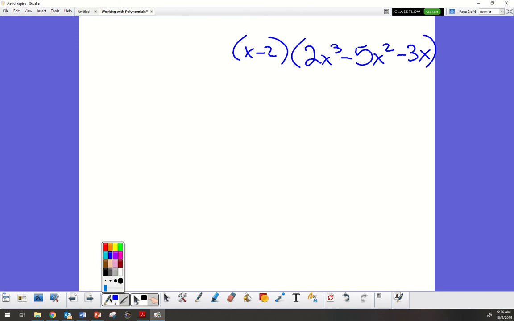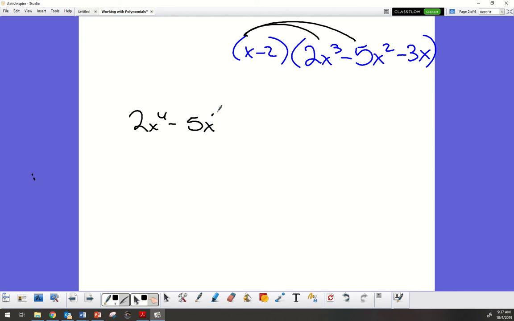So we're actually doing a bunch of different ones, so I'm doing it in different colors. Now, if you notice, I kept taking what I had and just multiplying in the new value. So everything's in there together right now. I'm going to multiply and distribute into the new value. So that's going to give me 2x to the 4th minus 5x cubed minus 3x squared. So that takes care of that first one, right?